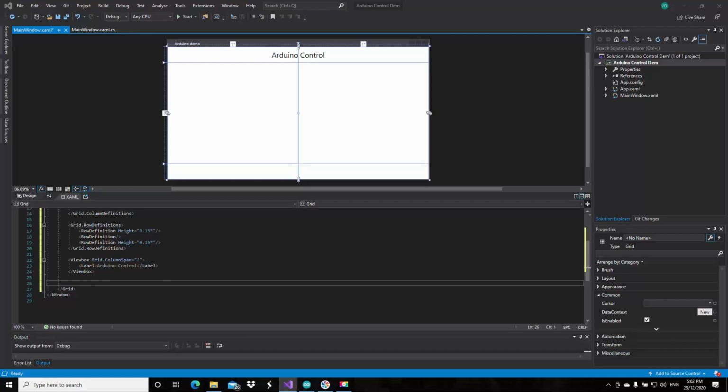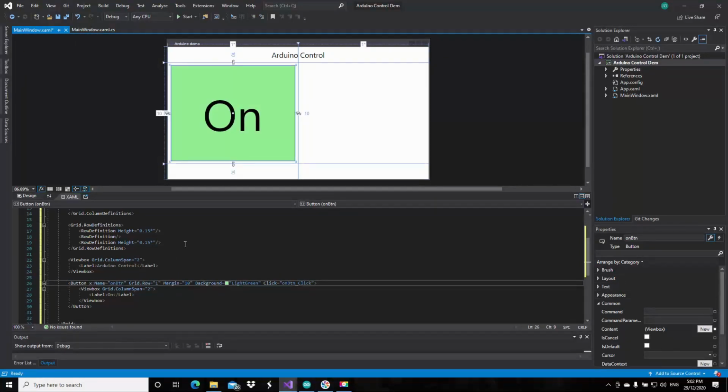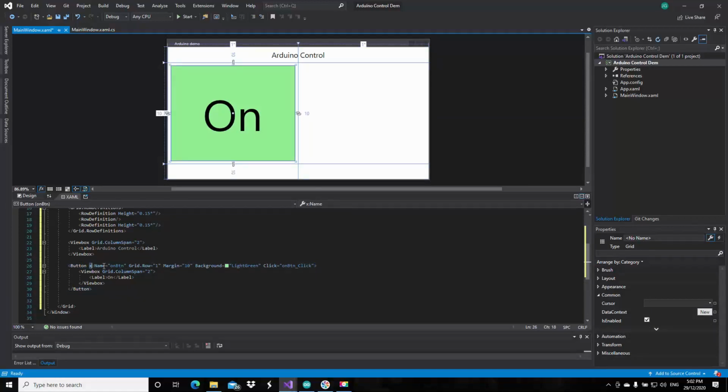Now I'm going to put a button in. Put myself an on button. So you can see you need to put a name in. So you type in x.2 name, and you write what you want. So for me, I'll put on button. I've told it to be in grid 1. I wanted it grid row 1. I want a margin of 10.